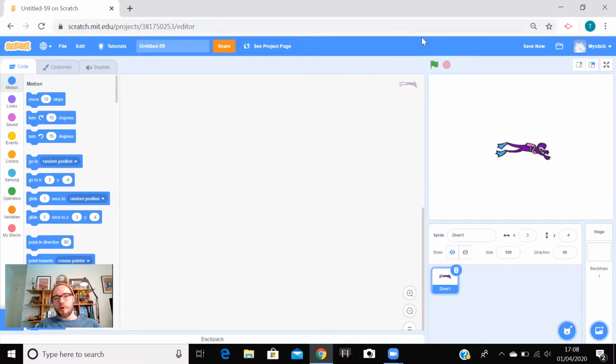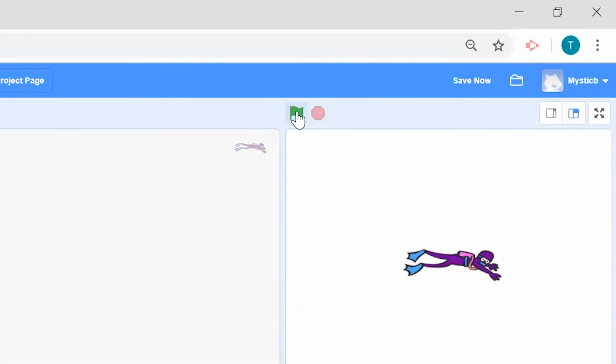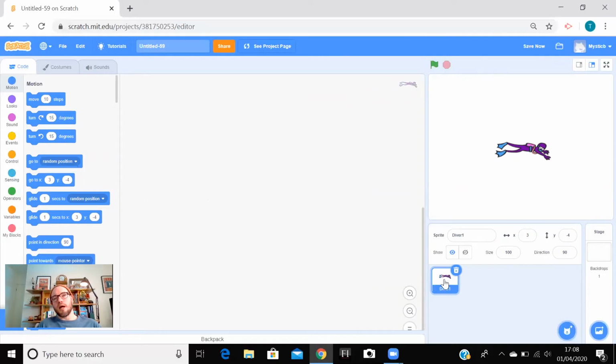Now in the example you saw that my main character is following the mouse around repeatedly. That's how it's working. So we need to think about how we're going to program this. Now obviously if you want to run your program you press the green flag, and if we press the green flag over here we can see that nothing's happening. Now why is nothing happening so far? We haven't put any code into our workspace and we haven't coded or programmed our character.